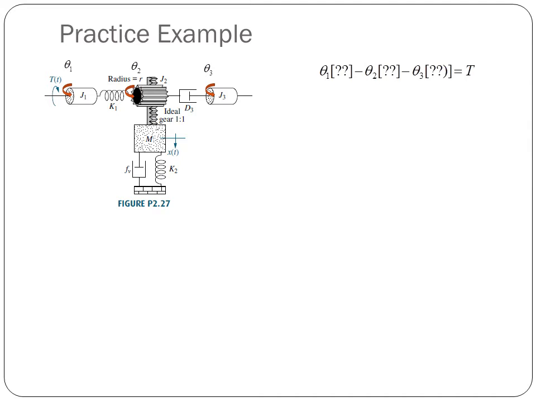Now let's write down equation number 2, which is critical here, just like the previous example. In equation number 2, we are going to write the equation based on variable theta 2, and it should be here minus theta 1 into k1, because k1 appears between theta 1 and theta 2, and then theta 2 is associated with 3 direct impedances. One is J2, another is D3, and another is K1. You should write it here properly. And then there is an extra part, the translational part, F into R.